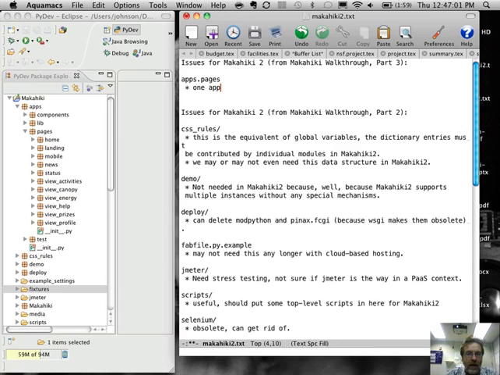One app per top-level page. And then we have some of these view things which we'll find out about.